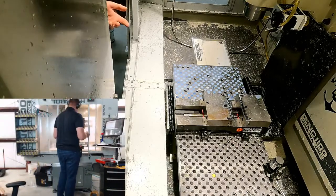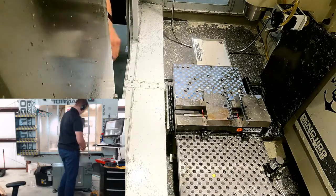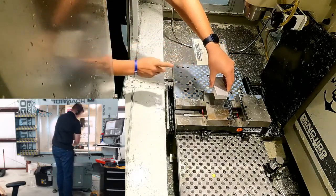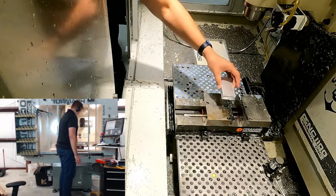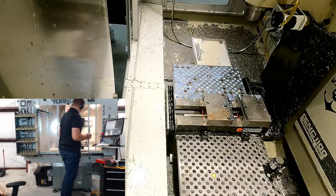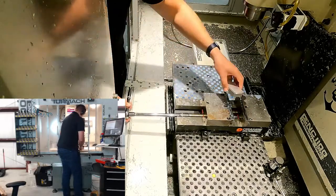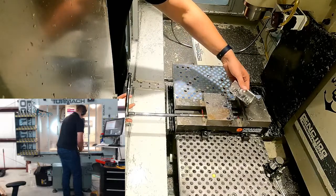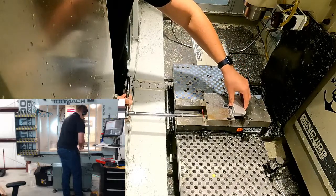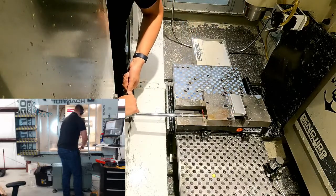Okay, and we were supposed to use a stop last time, which would have made this a little easier, because I would have been able to locate it against that part, and where it runs up against the work stop would be the model edge. But I wasn't prepared enough for that. And so we're just going to put this back in the hard jaws that we mangled last week, or on Saturday, I guess it was.